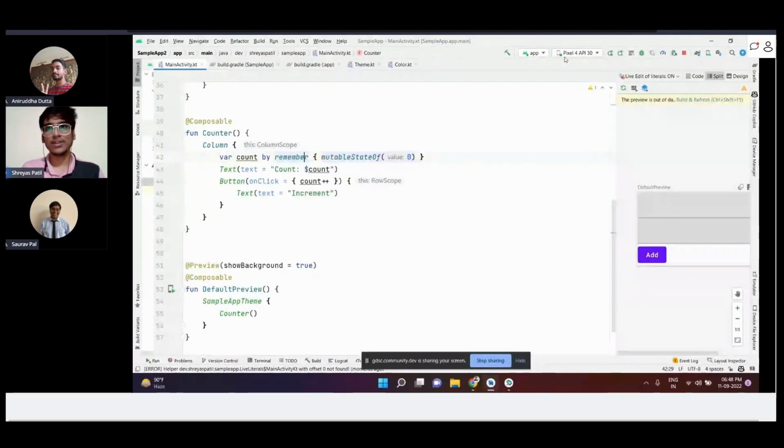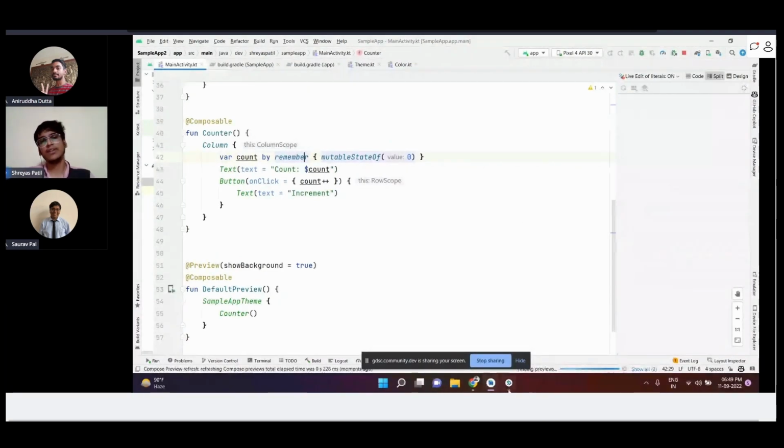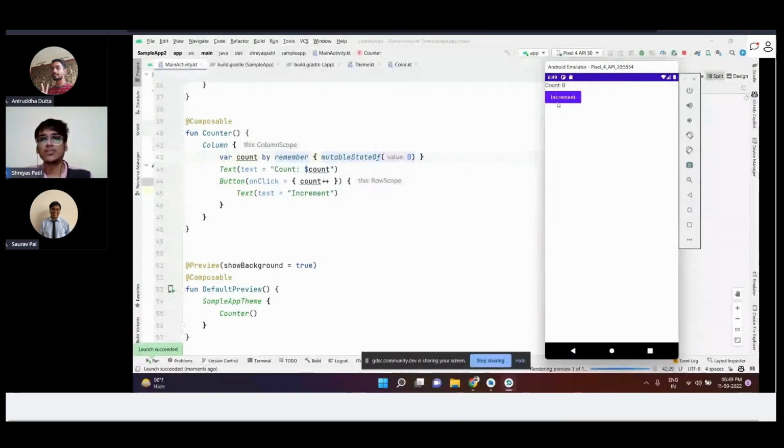So as you can see, if we run the simple application, this is a counter application where we just have one button. When we say increment, this count gets incremented. So what is happening exactly? When you increment this, the current value is getting incremented. Let's say the current value is 19, and if you click increment, the value becomes 20. But whenever this value is changed, our UI should be re-rendered with the new value. Then only can we present appropriate data on the UI.